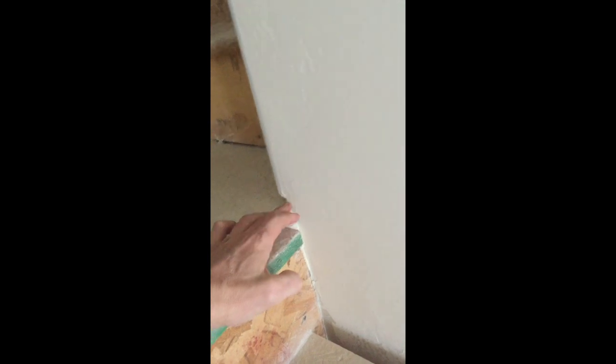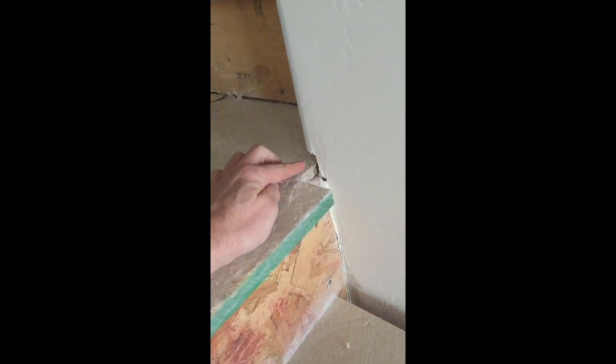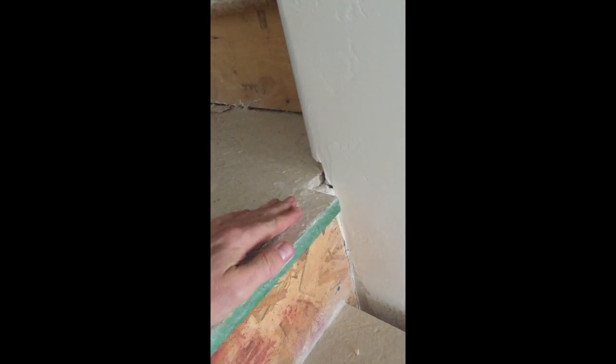So that means when I mount the stair skirt, I'm actually going to put it 3/8 of an inch above this surface so that there's room to tuck carpet. And same down there on the floor, I'll keep it up 3/8. That's just sort of an industry standard for what we leave so that the carpet layers can tuck the carpet.